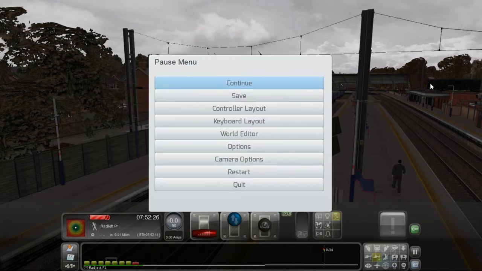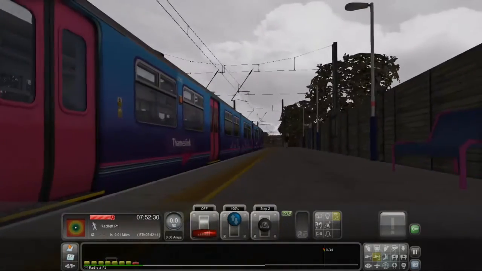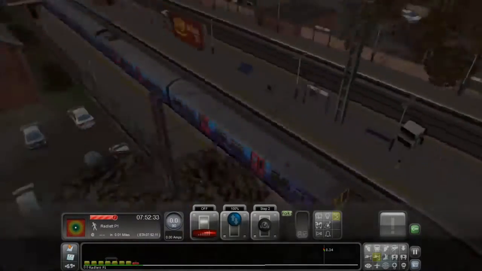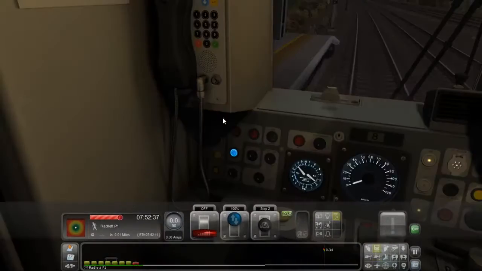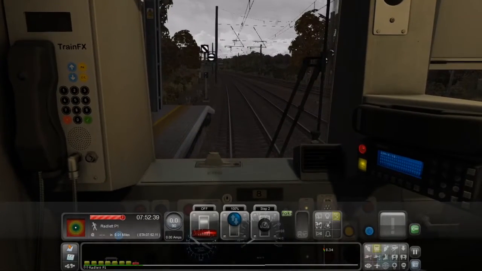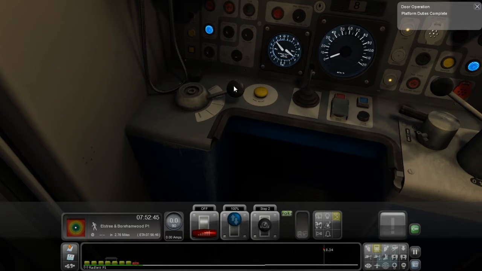Hello everyone, and welcome back to Train Simulator, and, well, more importantly, welcome back to the town of Radlett. Where our doors are not open, but I really couldn't care at the moment. What I can tell you is that we're here at Radlett, and we're leaving now. Move past the break, and that means we can move.